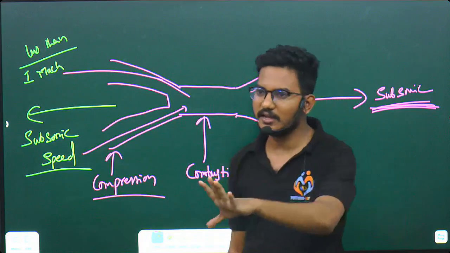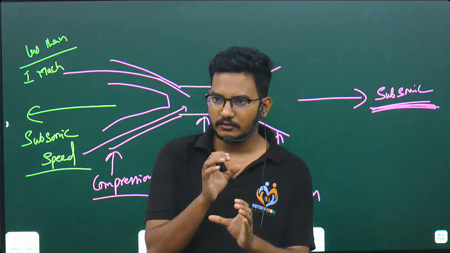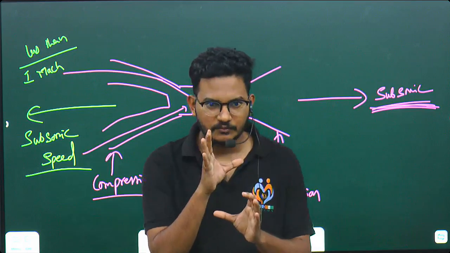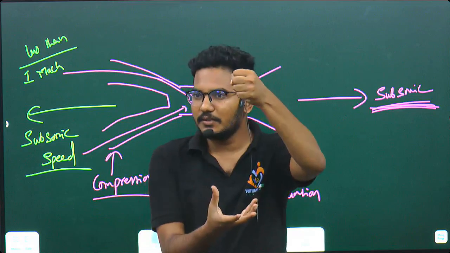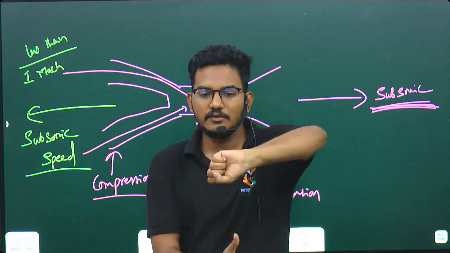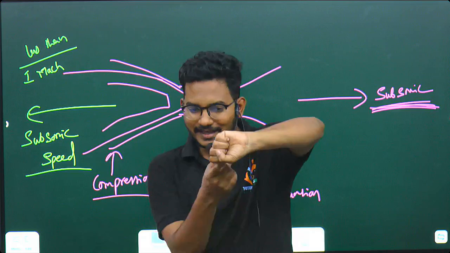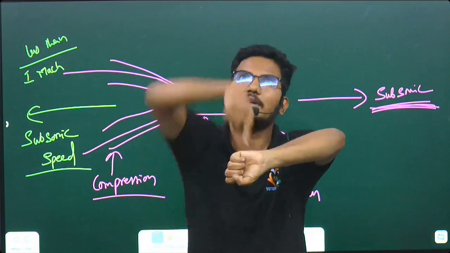Imagine it like this. You have taken a balloon and filled the balloon, which means now you have compressed the air in this balloon. Now you have heated the balloon. Now all of a sudden, if you leave the balloon, the air will come out this side and the balloon will travel like that.